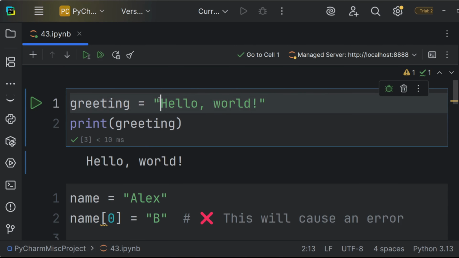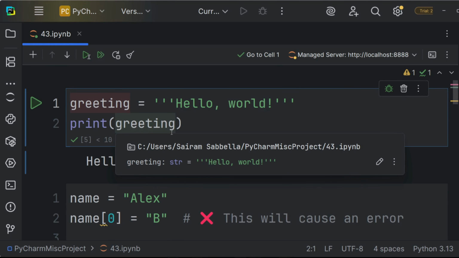Now this could even work if we kept a single quote and a single quote at the end. When you run it, it will still work. Now if you kept triple quotes and triple quotes at the end, once again, it would still work.